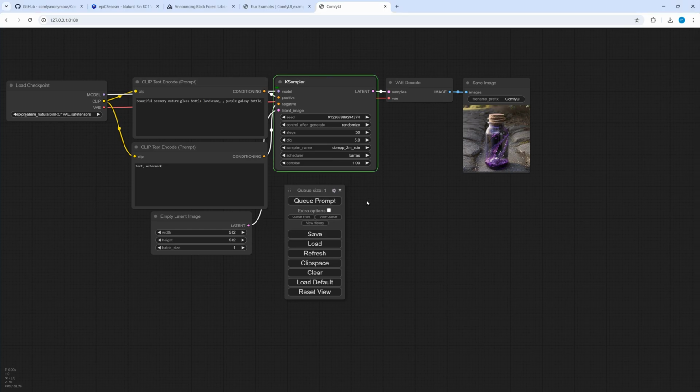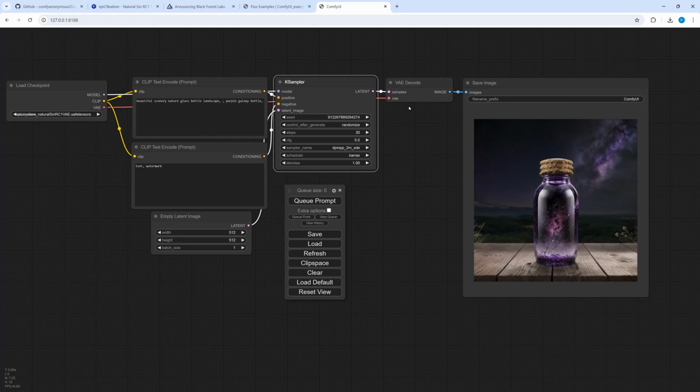So let's run again. And yes, as expected, it looks quite different. By the way, the VAE decode is fed both with the result from the K sampler. To the right of the nodes you always have the output, to the left there is the input. And the VAE is baked into this Epic Realism model, so we do not have an extra model for this. And after the VAE decode, we have the resulting image.